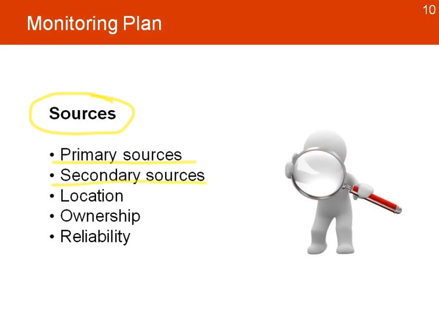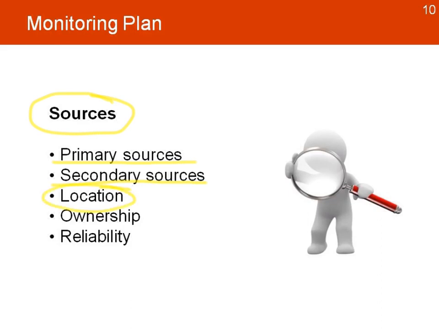Secondary sources are information that was already collected by somebody else. It could be a partner or another organization that collected it for a different purpose that we can use. That helps us because we don't need to repeat that exercise. As long as we know that the information is good and it has the quality data that we need, we can use that information, and it helps us in terms also saving some money and resources that we could use in something else. So it's important that you have a combination of both in your monitoring plan.